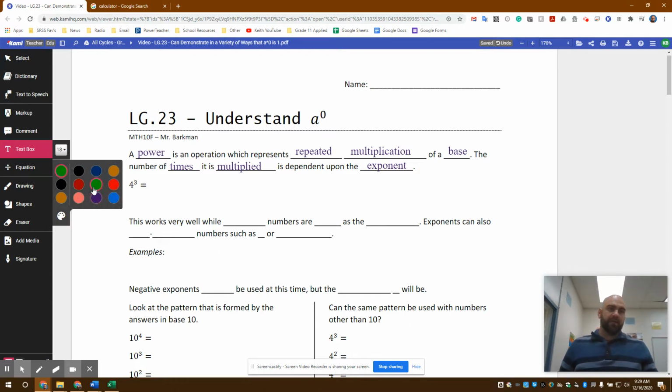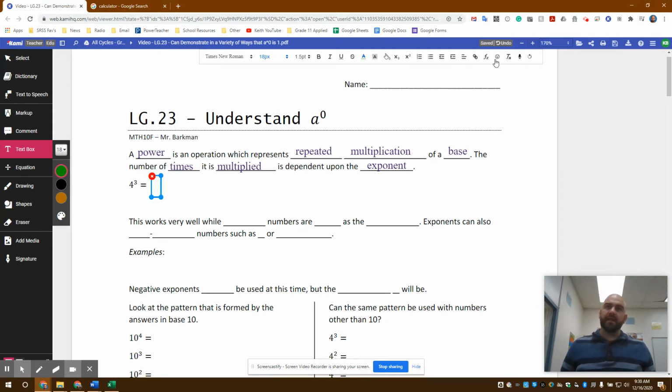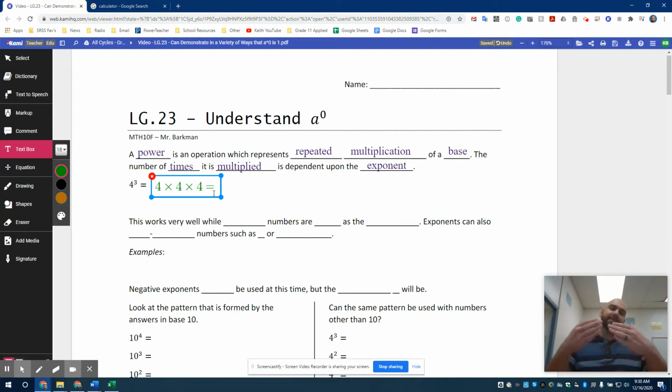So something along this line right here, we have 4 to the power of 3, or 4 cubed. This is exactly the same as 4 times 4 times 4. So this is what 4 to the power of 3 represents, and we can multiply it together. It'd be 4 times 4, which is 16, and then 16 times 4, which would give us a total of 64. So 4 to the power of 3 is 64. 4 times 4 times 4.